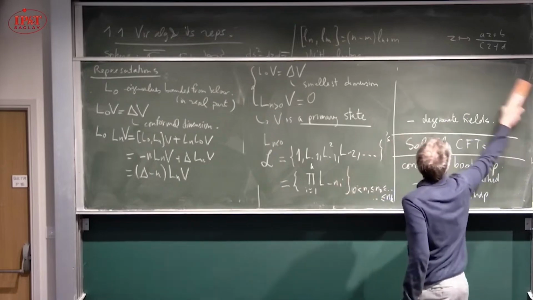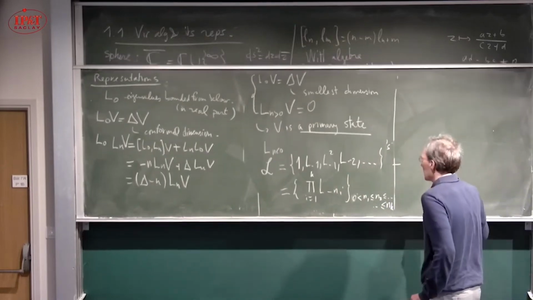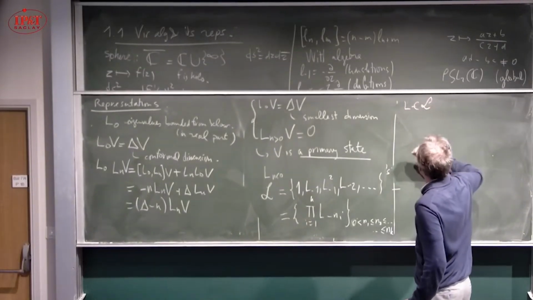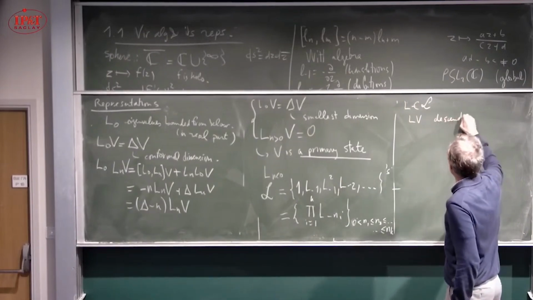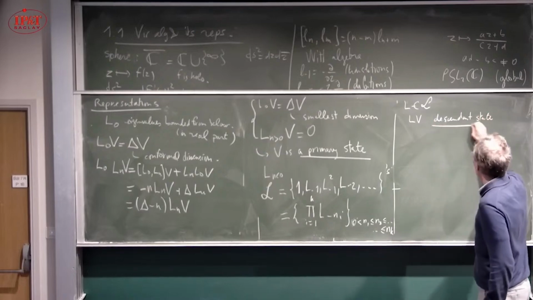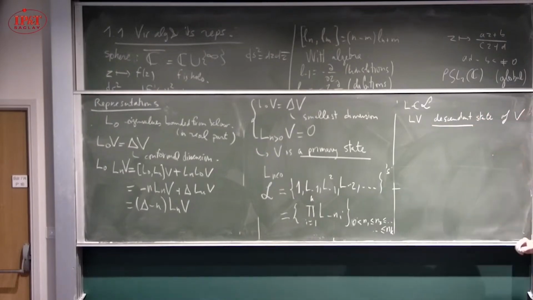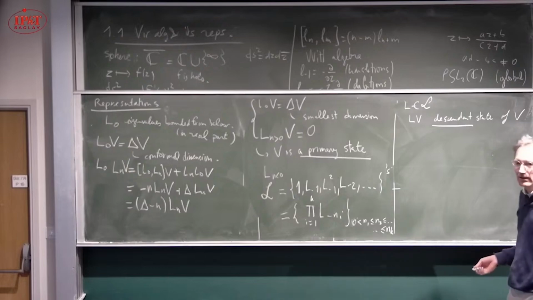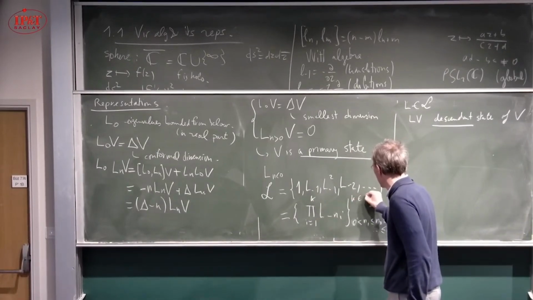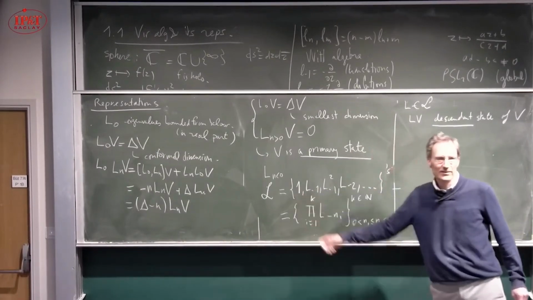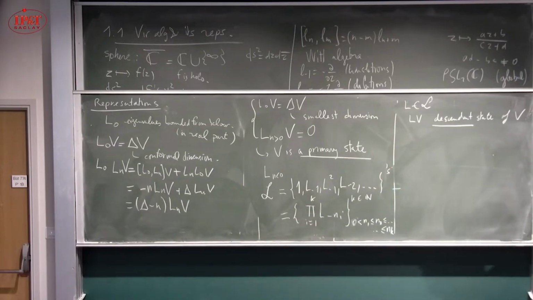And for any element of that basis, so some L in big L, I have LV, which is a descendant state. Well, I'm calling it a descendant state of the primary state V. Also a linear combination of descendant states is also a descendant state. It's for all k. Yeah, k can even be 0, in which case I get the 1 here. It's for all positive integer k. Okay, so now we could consider.